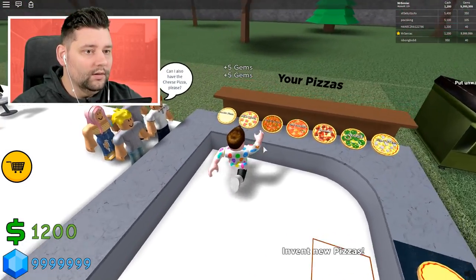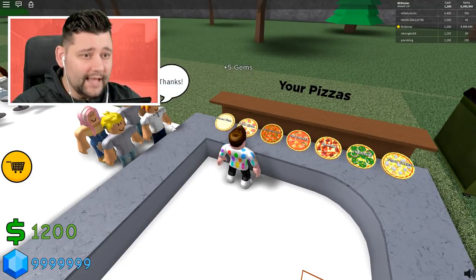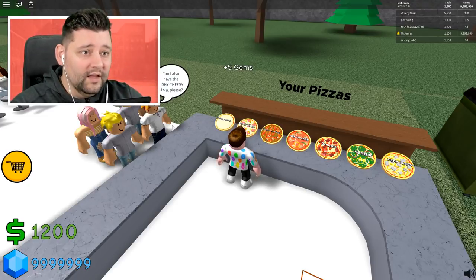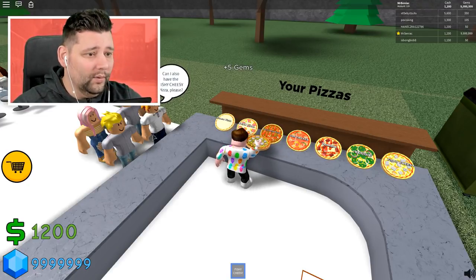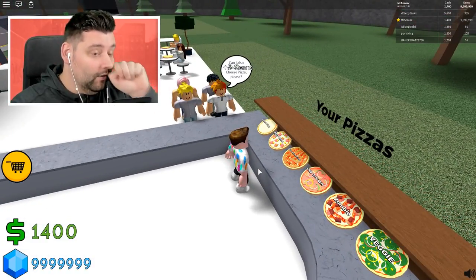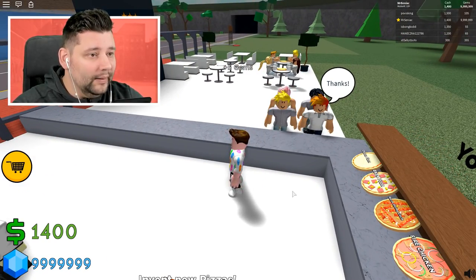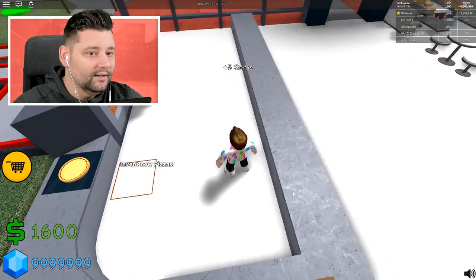Do you want any more? Any more? Can I have the cheese pizza, please? Of course you can. Right, what's next? Is there any more you want? The fishy cheesy pizza? Your boy is all over it. Woohoo! Right. Oh, they want four pizzas. There you go. Right, everyone's got a pizza. Go sit down and eat them.